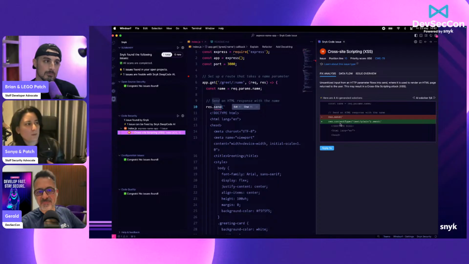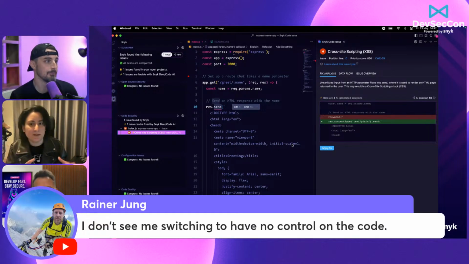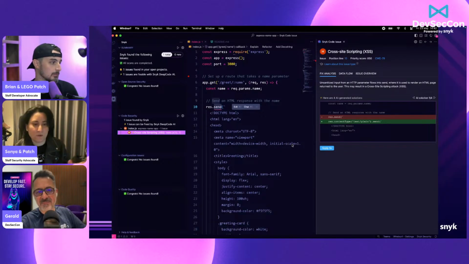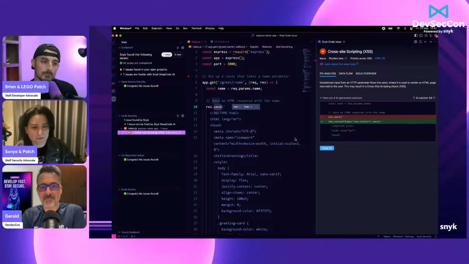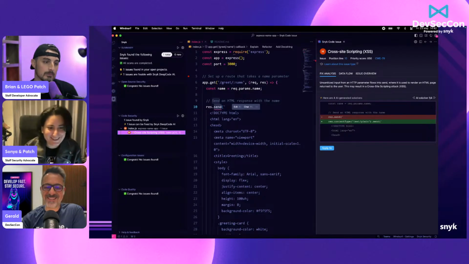Knowing that, the res.send is actually not a good solution. You should probably enforce the content type to be text/plain to avoid having JavaScript or script injected on the client side. Having that visibility from the IDE from the start, because we spend a lot of time in the IDE, is a good start for new developers, building the habit of using tools that help you have visibility and code more securely. So, just a quick tip.